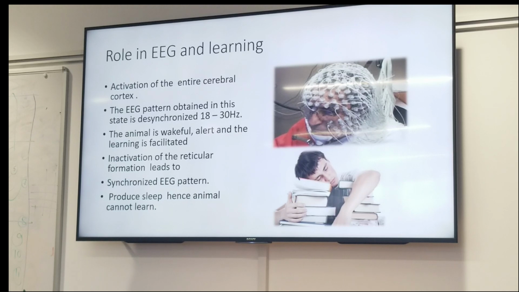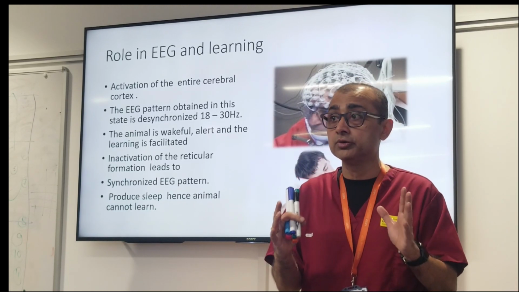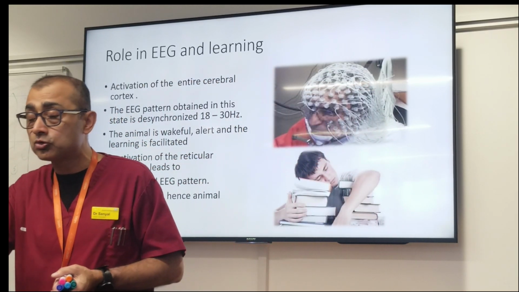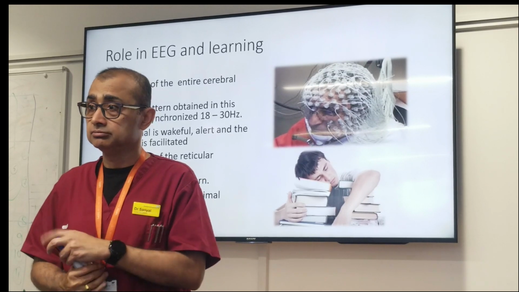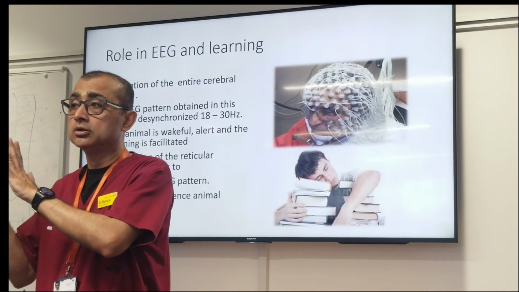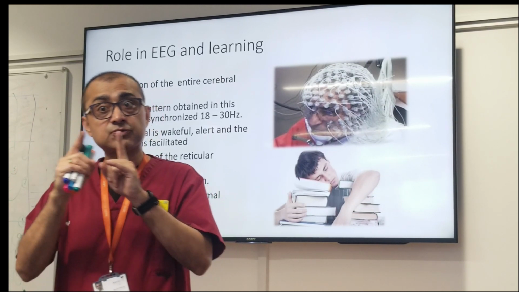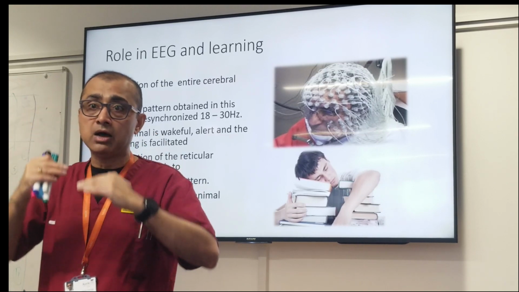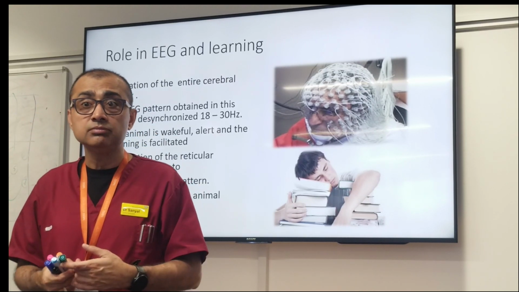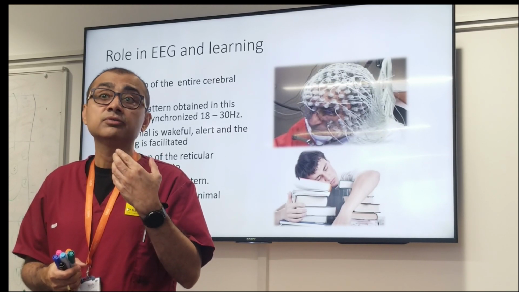But one of the other functions is eye movement control by the reticular formation. So where is the center for controlling eye movement? For horizontal eye movement, the PPRF is for horizontal. What about up and down? It's again in the reticular formation. It would be the interstitial nucleus of Cajal.